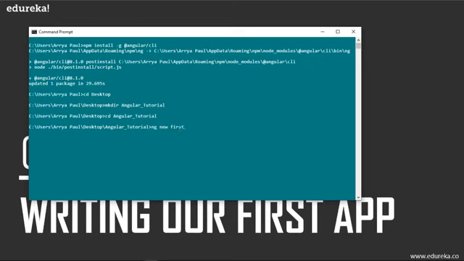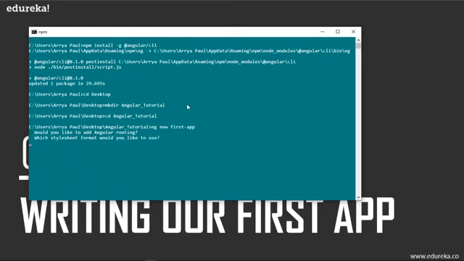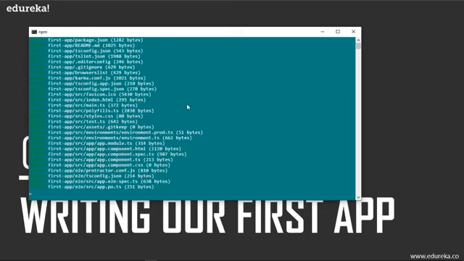So it's very simple that we are going to be calling this our first app. ng new will go ahead and create a folder which has everything that you need to create your first app. You can opt out of routing for now because we will not be going for routing in this tutorial. And we will also be using CSS for our files. So just press enter twice and that will use the default settings for setting up your Angular project. And there it goes. That completes our project setup.